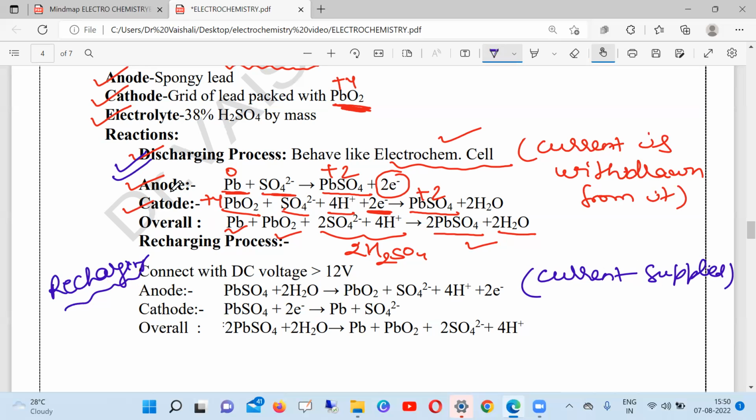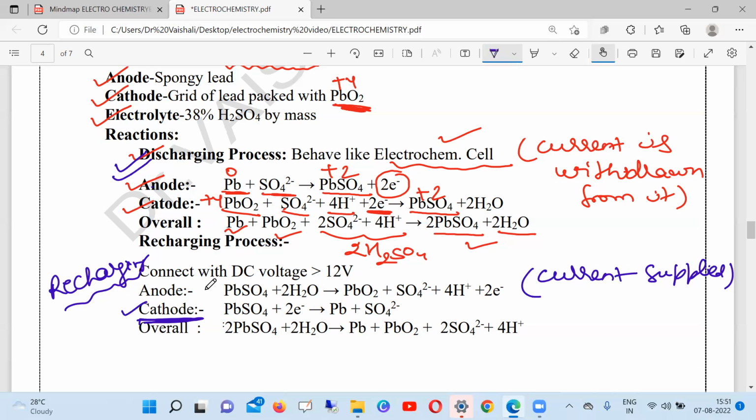Means what? Okay, जो anode था उसको तुम cathode बना दो. The anode becomes cathode. Okay. पहले anode. What was the anode reaction? This. अब जब ये recharge होता है तो ये cathode बन जाता है. And when it becomes cathode, the reaction becomes reverse. कुछ नहीं करना, anode को cathode बना दो, cathode को anode बना दो और reaction को उल्टा लिख दो, reverse लिख दो. Okay, see first anode का reaction देखो, इसको reverse लिखो पहले. PbSO4 plus 2 electron gives Pb plus sulfate 2 ion. Reaction reverse कर दो और anode की जगह cathode लिखो. That's all.